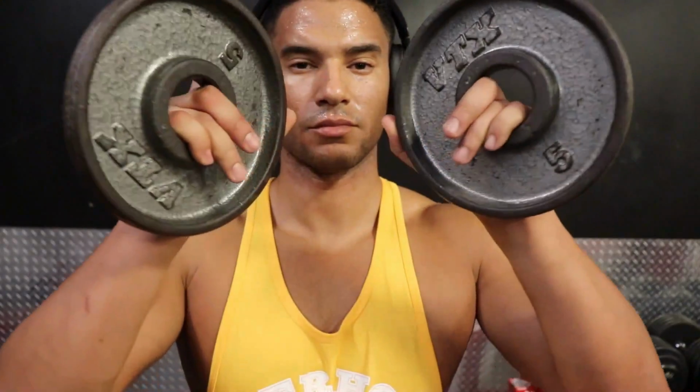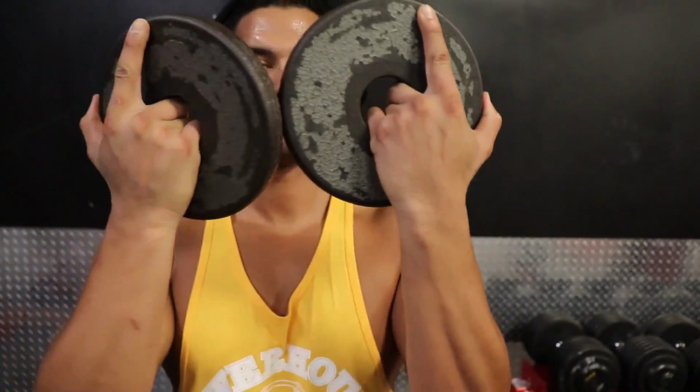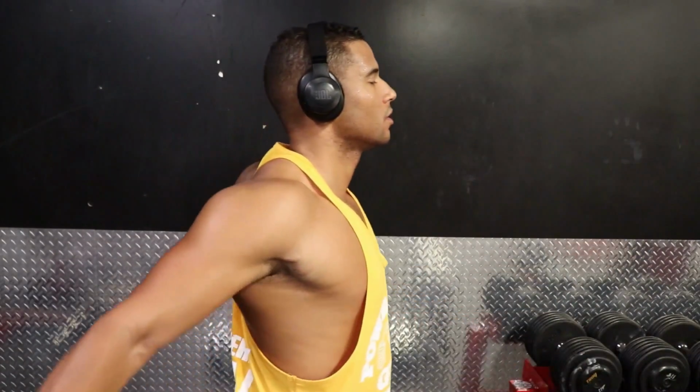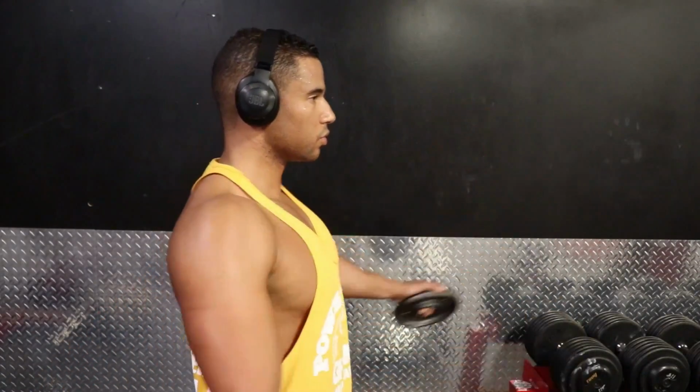Alright, next up, you see I have my fingers inside. There's 3 fingers inside because I'm going to swing these plates. You want to make sure that you have a good grip so it doesn't fly across the room and hit someone in the face. But most importantly here, you're alternating. You don't just want to train one side, you want to alternate. So you could either do 2 reps on one side, then alternate, or alternate with every rep. But as you're doing here, arms are straight, full range of motion. Going forward, crisscross, then back down.